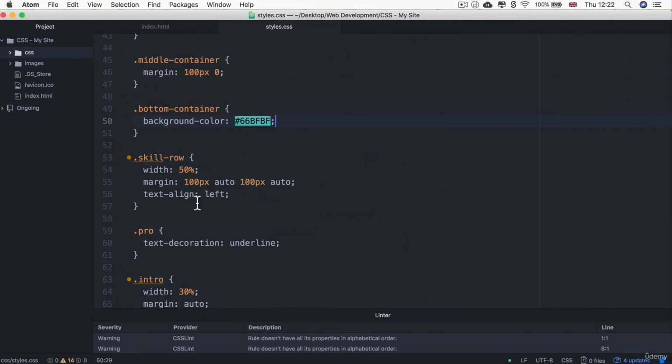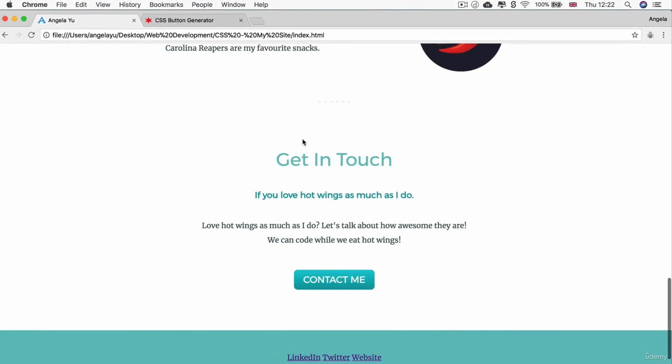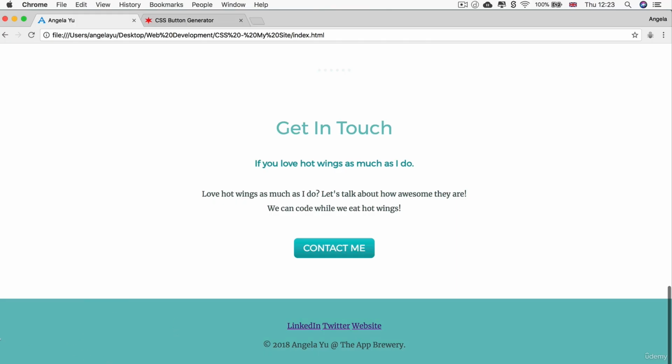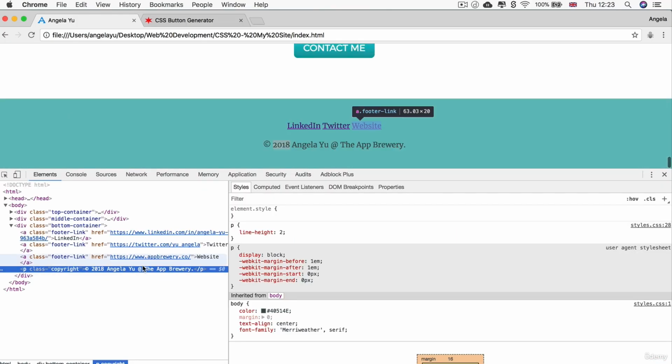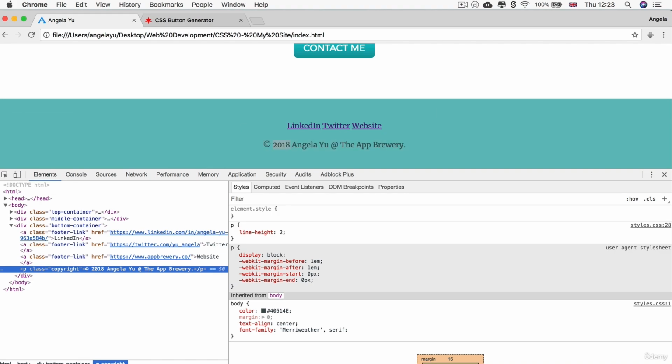So if we go into our bottom container and we change the padding to 50 pixels up top, 0 left and right, and 20 pixels at the bottom, then that should be more than enough to cover the 16 pixels, which is the 1 EM margin for our paragraph. So if we hit refresh, you'll see now our footer goes all the way down to the bottom, and there is now enough space for that margin to be included inside the footer rather than outside the footer.